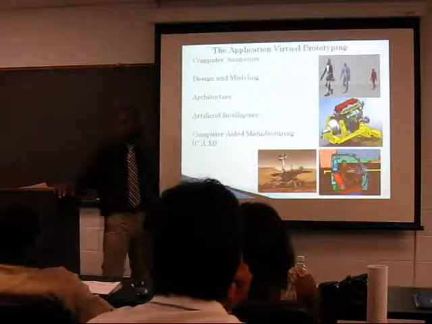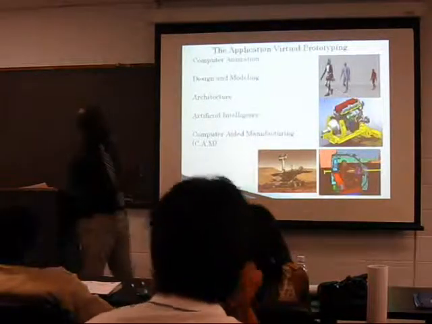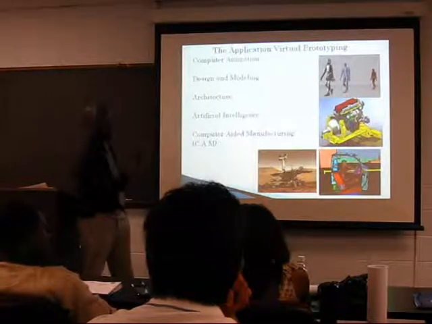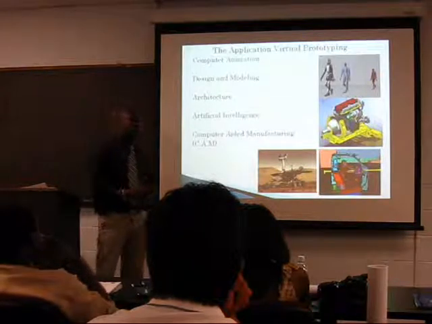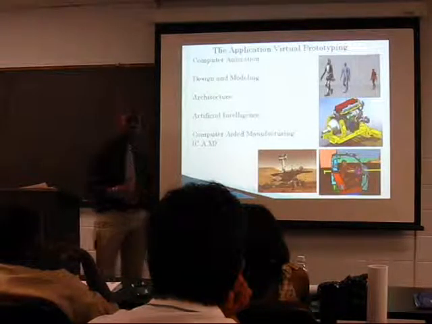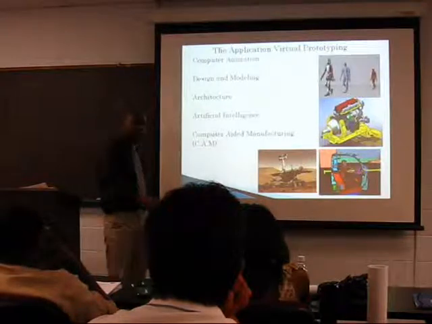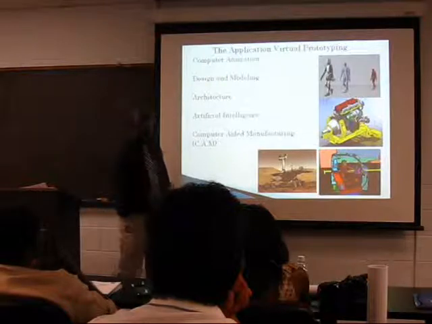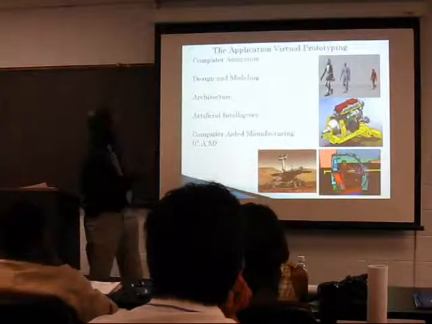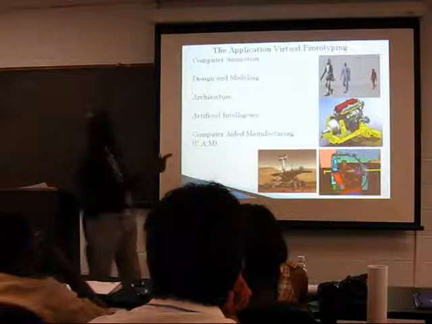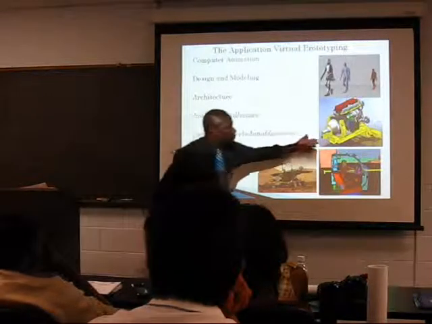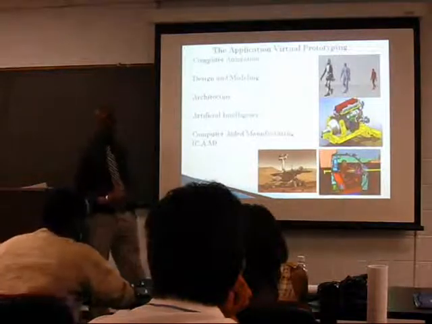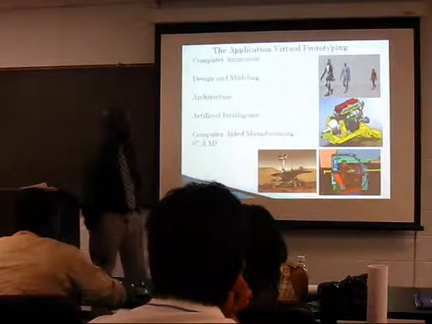Some applications of virtual prototyping are computer animation, which you see over there. You can simulate a person in a robotic way, which is one of the ideas behind the simple pendulum. The rotating knee is an example of a pendulum movement. So it's the same concept in robotics, just in a reverse direction. In architecture, you have the building, the design and modeling of an engine block there, and you have the Mars rover, which also uses the same concept of virtual prototyping.